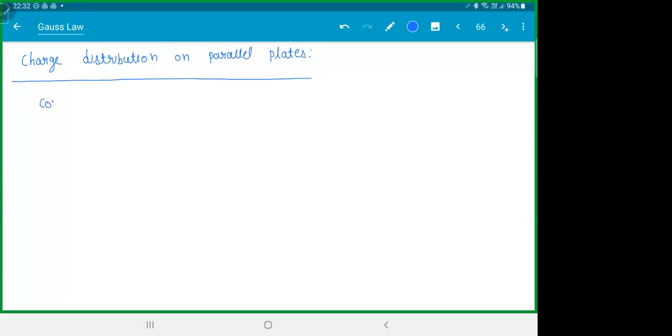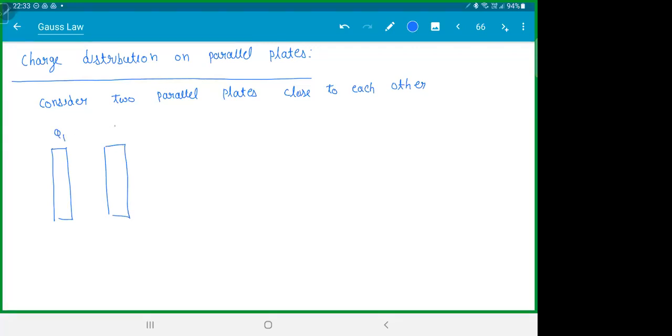So if you have two parallel plates close to each other, now if they give you something like this, so if someone gives you just two parallel plates like this, and someone gives you charge Q1 and charge Q2, the derivation is not important, result is more important. So let's see how to do that thing. If you just give Q1, Q2 charges, I'm interested to see how will the charges distribute. So this is how the charge distribution is.